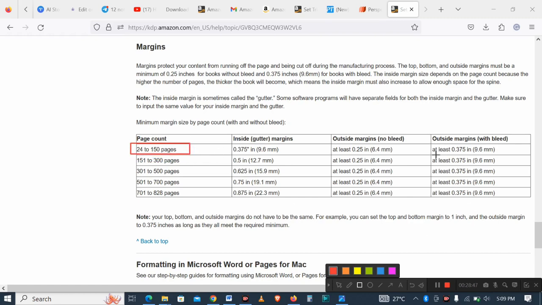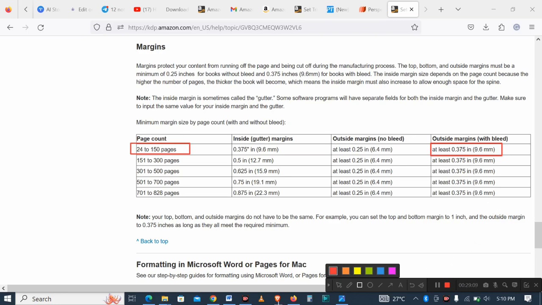Now, the next thing we are going to do is give margins at the top, at the bottom, and left-hand side of our interior of 0.375 inches. 0.375. So you also write it down, 0.375 inches. So it's very, very important.